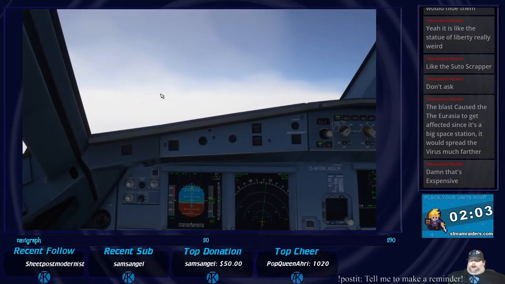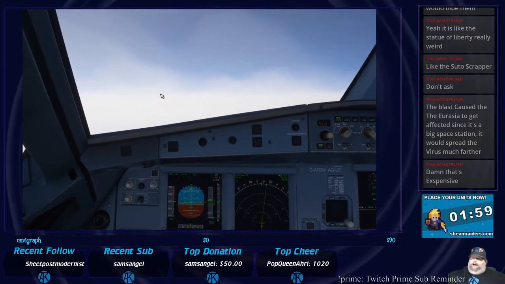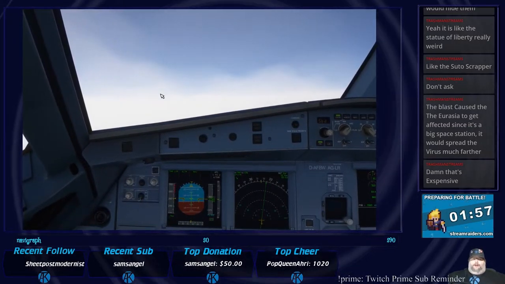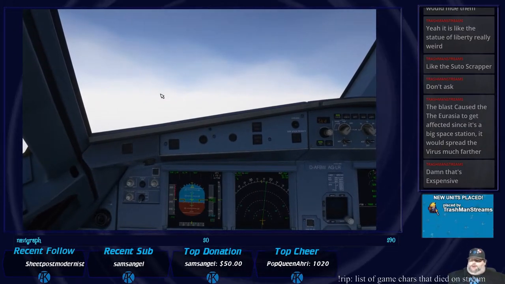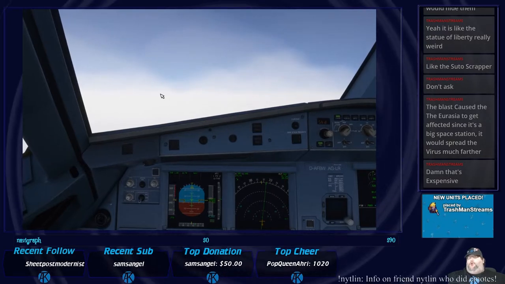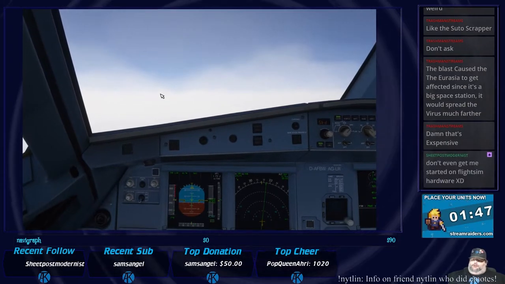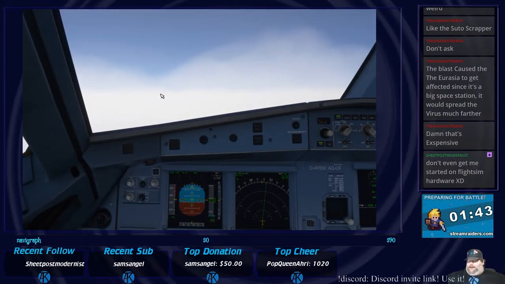Oh yeah. The study level aircraft that I have in X-Plane, one of them cost me $80, the other one cost me $60. And the sim itself cost me $40, but I got it on sale. Don't even get me started on flight sim hardware. Believe me, I know.